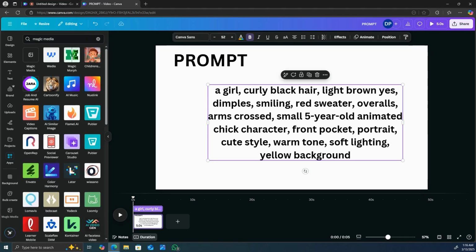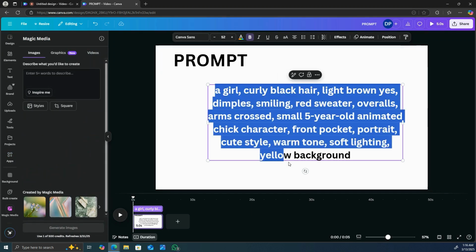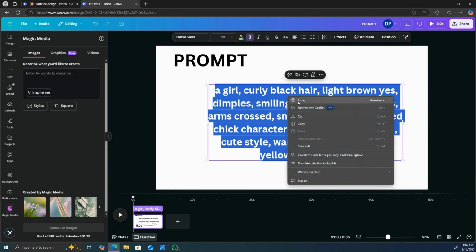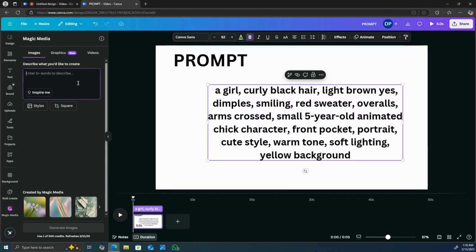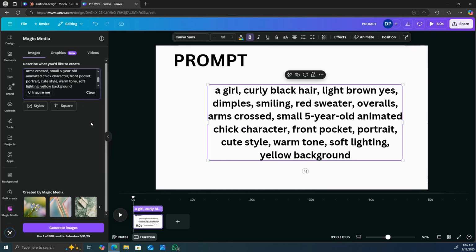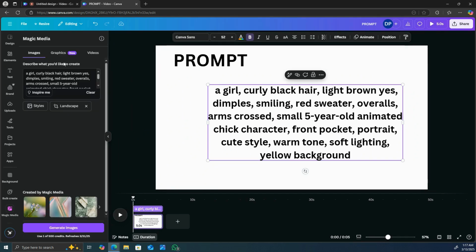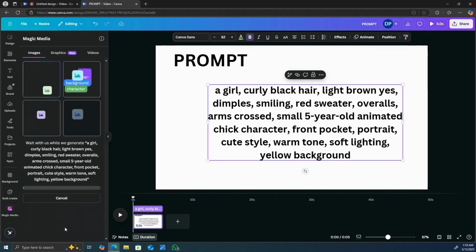Okay, then you're going to click on it, and what we're going to do is highlight, copy, and paste our prompt into our magic media. And then you're going to click square, landscape, and then come down to the bottom and click generate images.